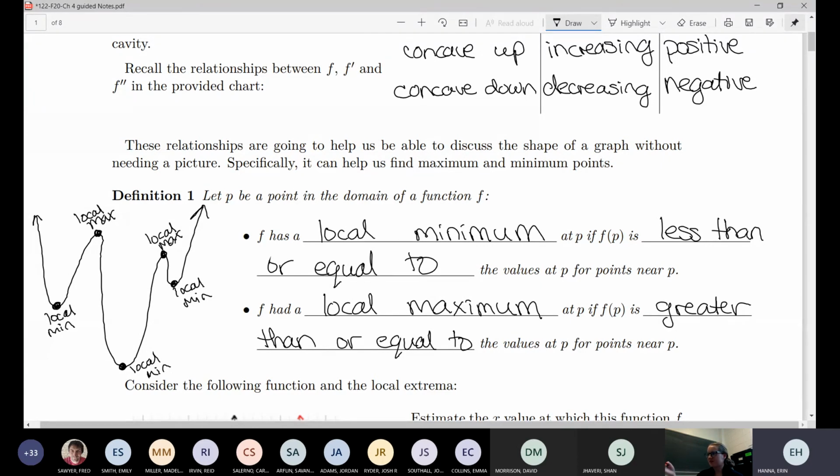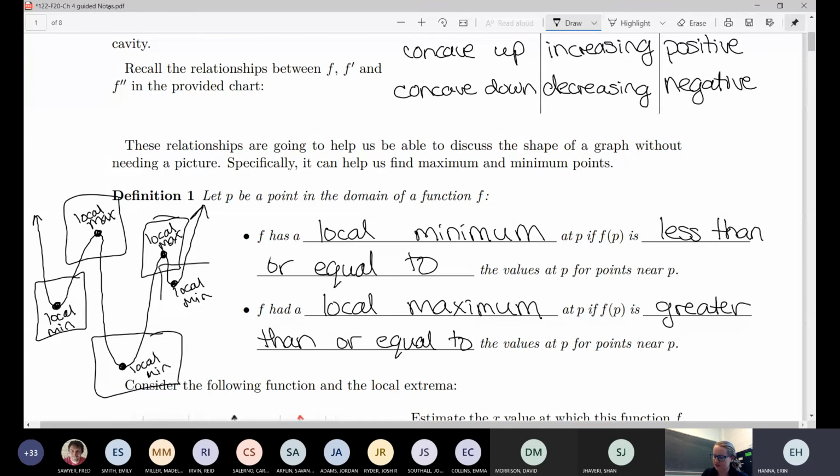So what I mean by values of P for points near P, notice that this point, kind of in the middle, is lower than the other 2 local mins. That at this point in time does not matter. It'll matter later for something else, but it doesn't matter. What we mean by local maxes or mins is kind of like in a nearby neighborhood. Is it the highest or the lowest thing in that neighborhood? And that's what makes it a local max or a local min. It doesn't matter if eventually there's a point that's lower than it, as long as in a neighborhood around it, it's the lowest or the highest thing.